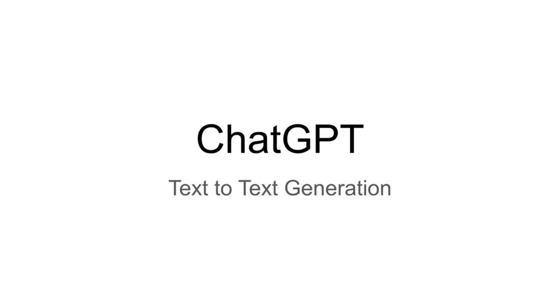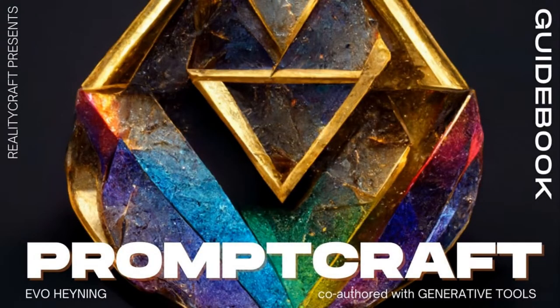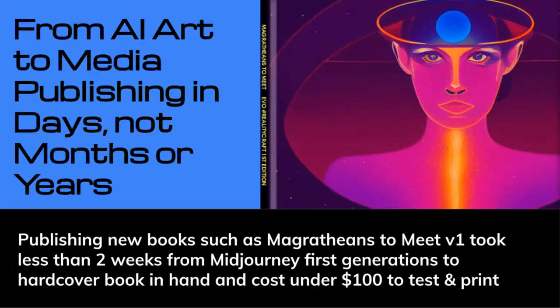I mentioned ChatGPT and some of the other chat and text generators out there. At this stage we're not going to go into too much detail — I'm going to encourage you to go and pick up the book, as we go into greater detail not just into ChatGPT but MagicWrite in Canva, for example. I am currently testing out Pay Friday; Copy AI, which I tested last week, was great if you're trying to do marketing and communications writing. You may not need any of these tools at all — this is a book I did using my MidJourney art straight to Snapfish using no other tools, costing less than $100 and done in two weeks.